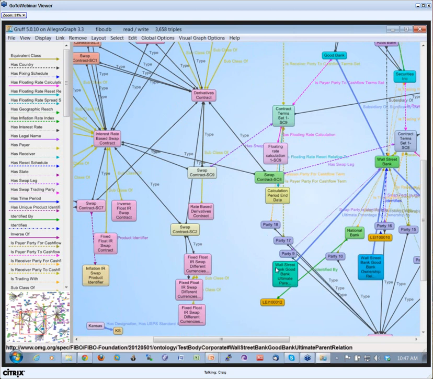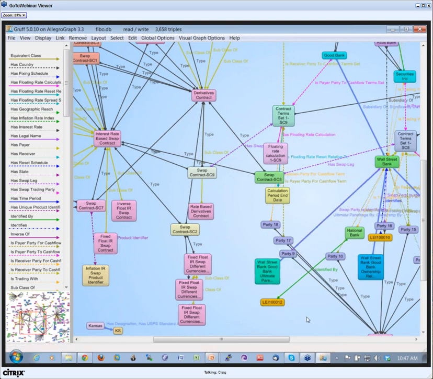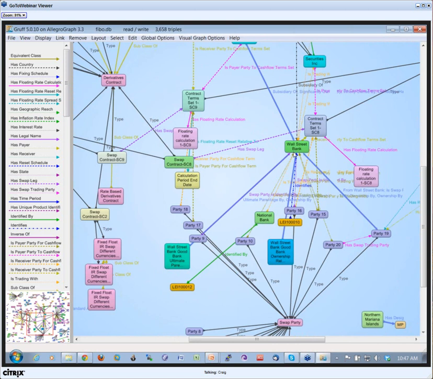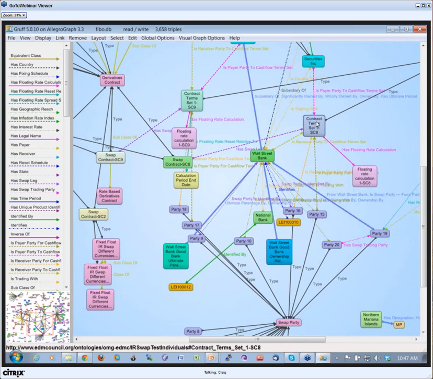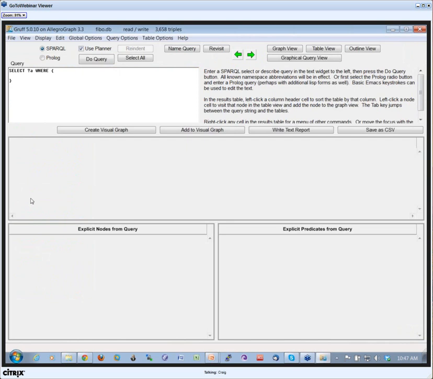You see how banks are related to each other and how they have parties in certain contracts. So it's a huge ontology and a demo with instances too. This is the data set.